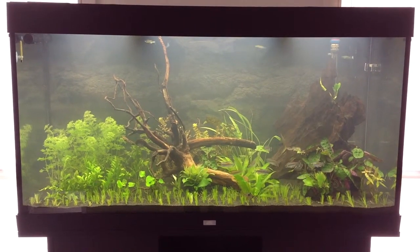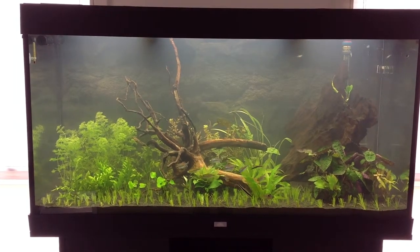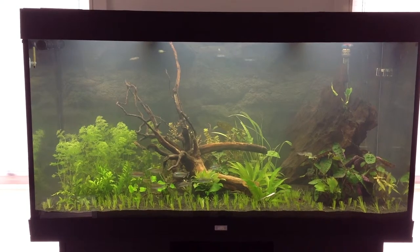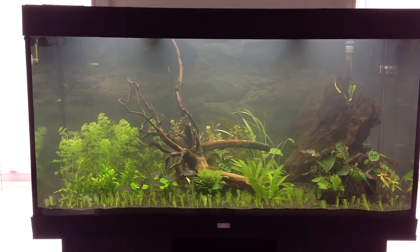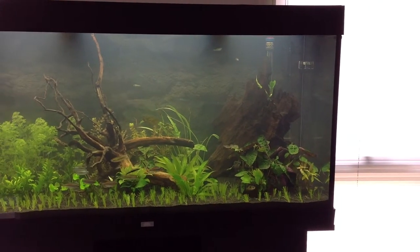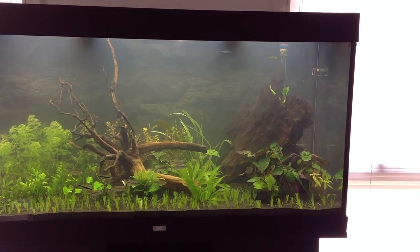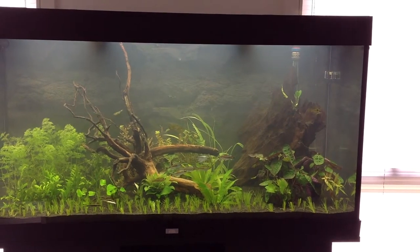The one that you can see in the background on your right is called the Japanese rush. That's not really an aquatic plant so that has to go today — we're going to be replacing it. And that nice leafy purple one is also not a real aquatic plant, so I have to remove it today.